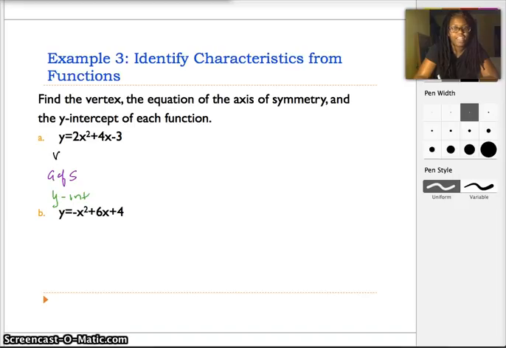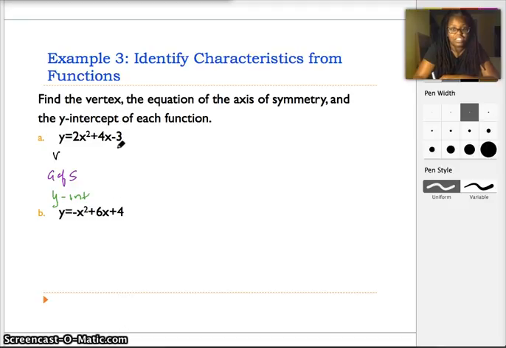Now, in order to find that, do we have to graph it? The answer is no, but there's some really important points and concepts we need to figure out. So here's a mini lesson about how to get through these problems without graphing them, which is kind of cool. We can look at the equation and find some really good information. So the vertex, well, the axis of symmetry we can do really quick off the bat, right? So I'm going to actually do those first.